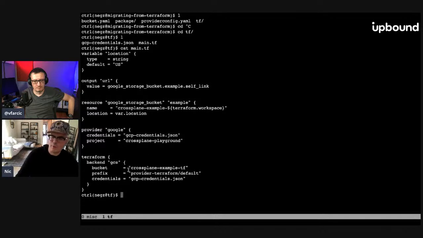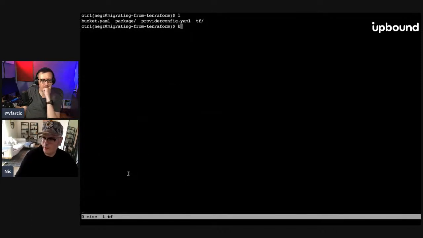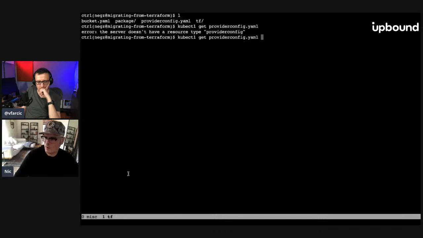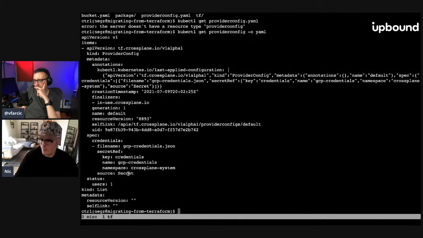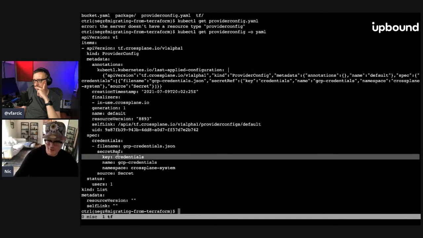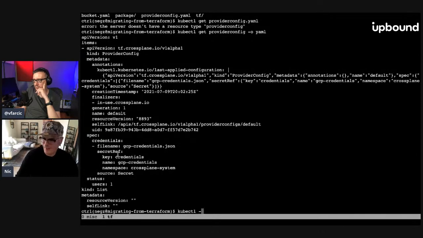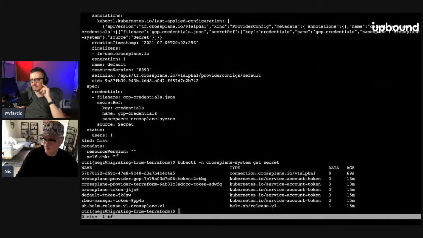So this is the Terraform that's actually being run. And foolish me, I created this provider config, which pulls its credentials from this secret, which does not exist, fortunately.